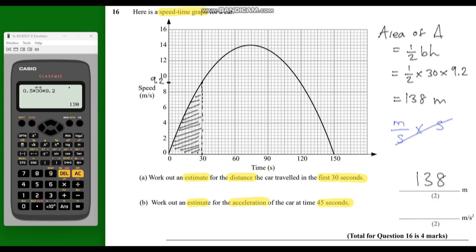So what we do is we look at where 45 seconds is. I can see that's exactly halfway between 30 and 60. We go up to our graph and that is that point there. And what we need to do is draw a tangent line at that point. So let's draw a tangent line. It's going to be a lot harder for me doing it on here than it will be for you on a piece of paper, because you can obviously get your ruler out and measure it a bit more accurately. So please forgive my line if I don't get this perfect. So let's just draw my tangent in.